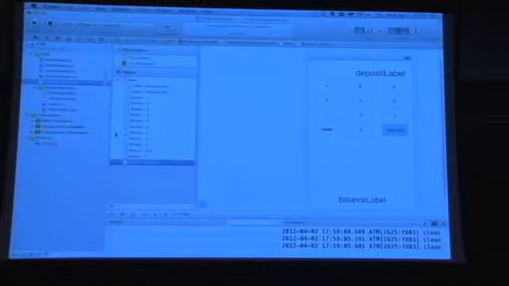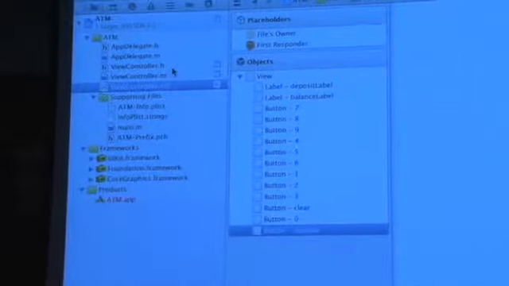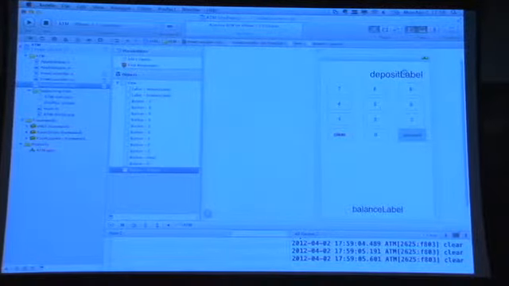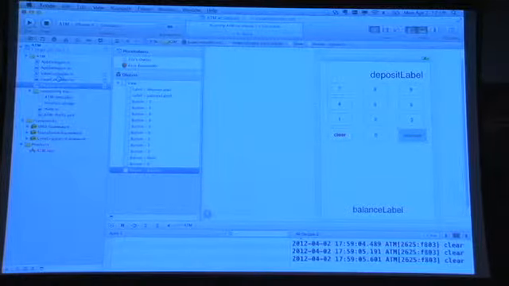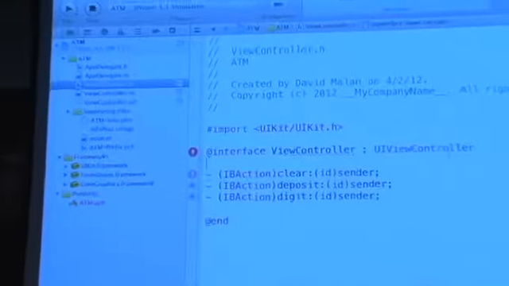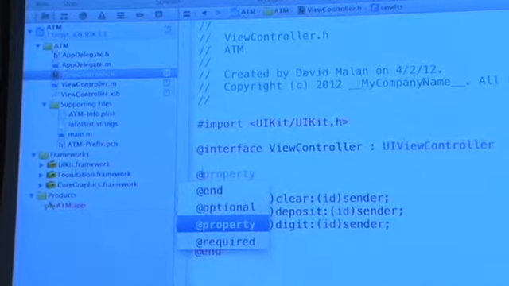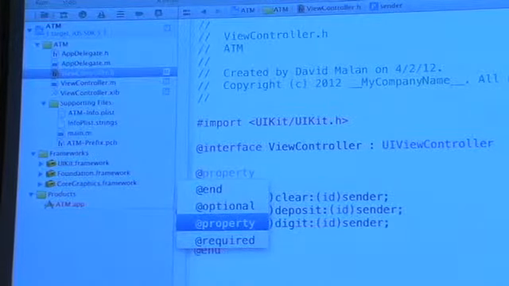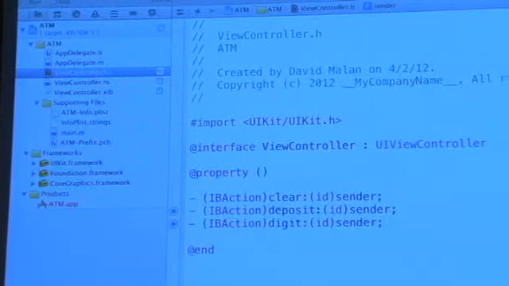All right, so let's go and do the, let's say, clear method. What needs to happen when you click the clear button? All right, so we want to clear the label. So we want to somehow be able to talk to the label and then actually update the display there. All right, so this does suggest, we can pick up where we left off earlier, it's probably time to have an outlet here. So I need some mechanism from code to UI. So I'll say property with some parenthesized list in a moment.